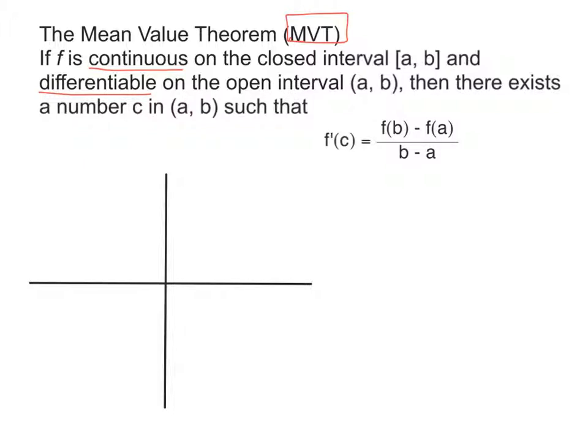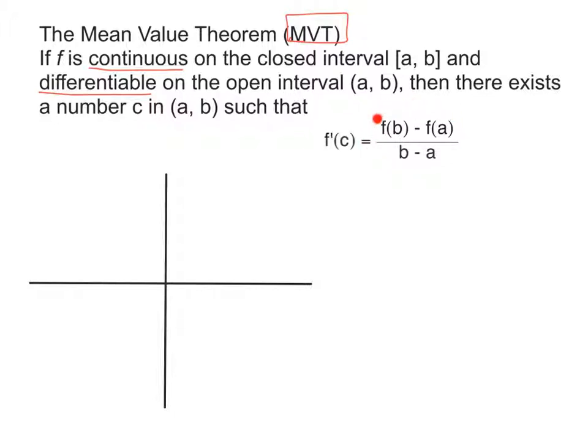Now, look closely at what we have here. This f of b minus f of a, I'll just pause it here a minute. You pause. Make sure you have this all written down so you can understand as I explain. Pause it longer if you need to. Okay, unpausing now.